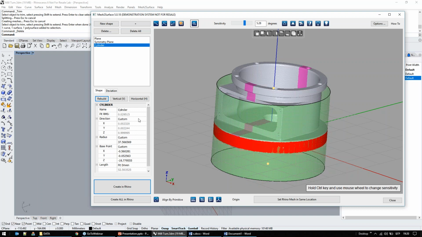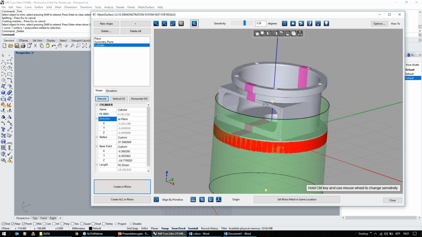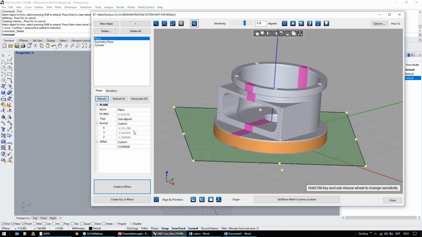I may tell the software that I would like to find the best fit of this cylinder, but at the same time keep my direction perpendicular to the plane. And now the software fits the cylinder, but makes sure that it's perpendicular to my bottom plane.